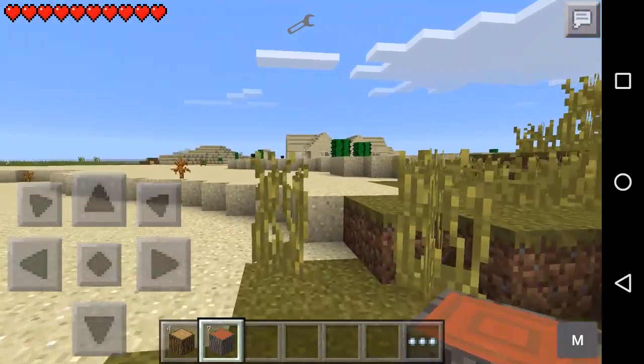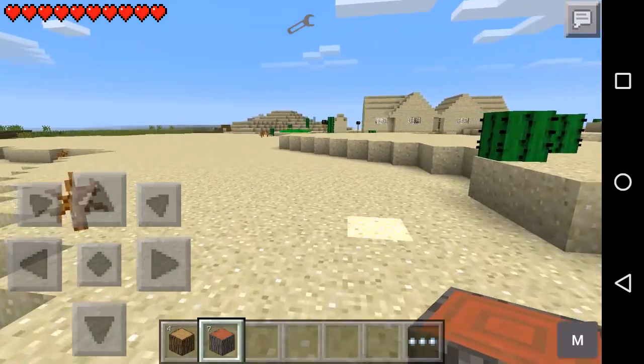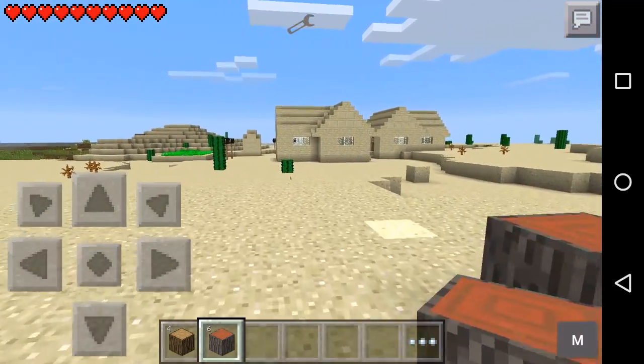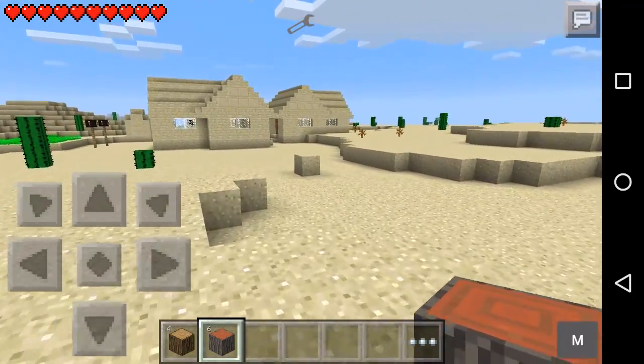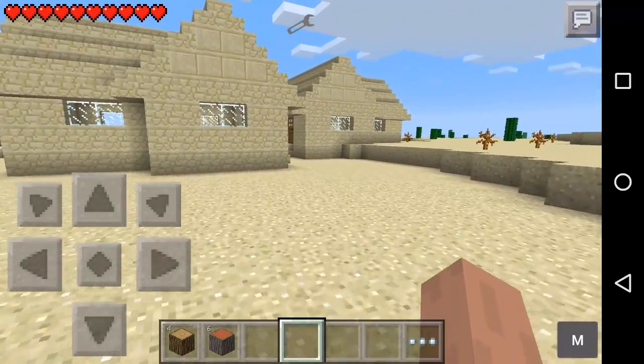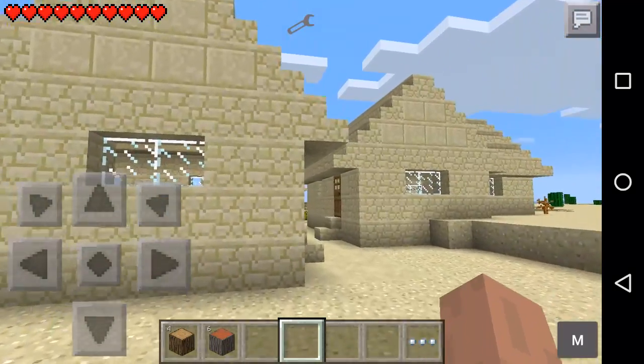So before I saw a sand house that is pretty cool. So we're just gonna go there for a sec, because I just want to see what else there is in this survival mode. It looks like a village to me, but it's just sand.